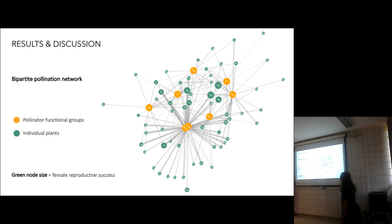This is the bipartite pollination network. The green nodes are all the individual plants in the plant population, and the orange nodes are each of the pollinator functional groups. We can see here that the small bees and the medium-sized bees were the most central pollinators. That is, those pollinator functional groups established connections with the highest number of plants in the population.